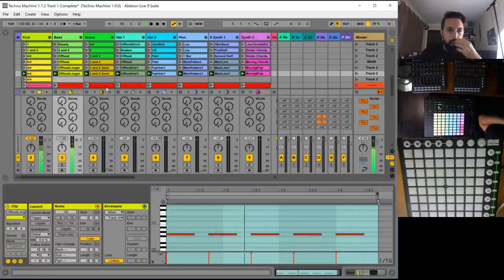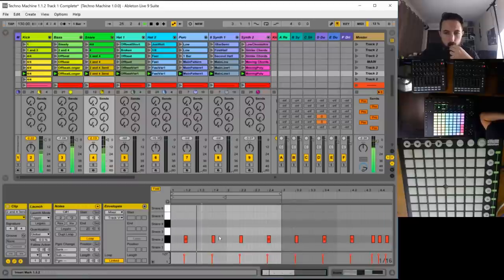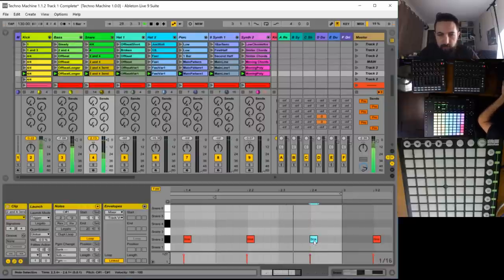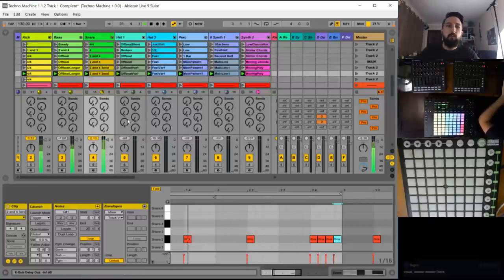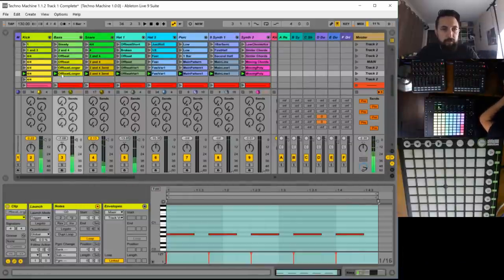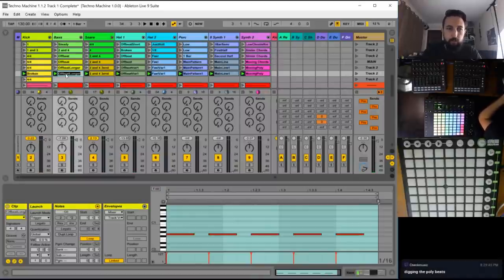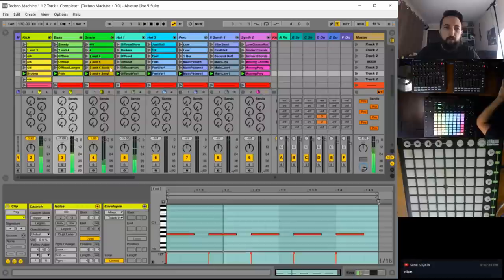It's good. Let's bring in the snares. Okay, we don't need those three claps at the end. Let's just make this two bars. Let's just duplicate this four times. That's kind of cool. Hi-hats. Let's rename this. So this is now broken. This is now poly. Yeah, I really want to have a lot of poly variations.